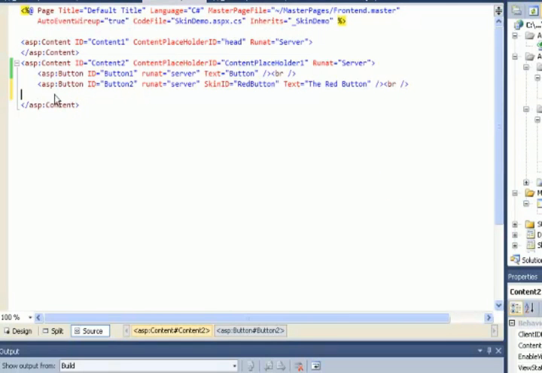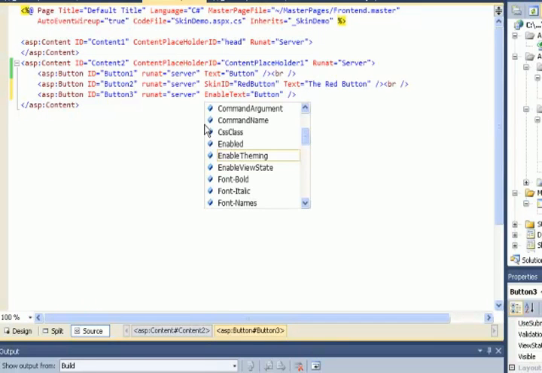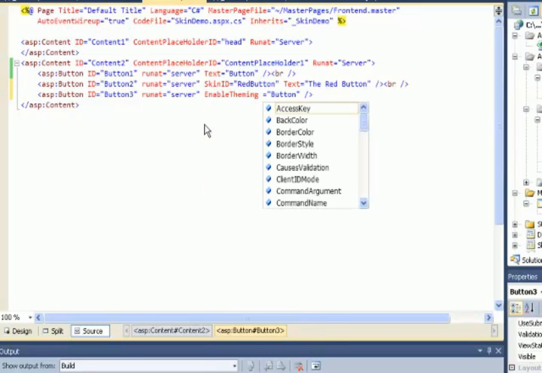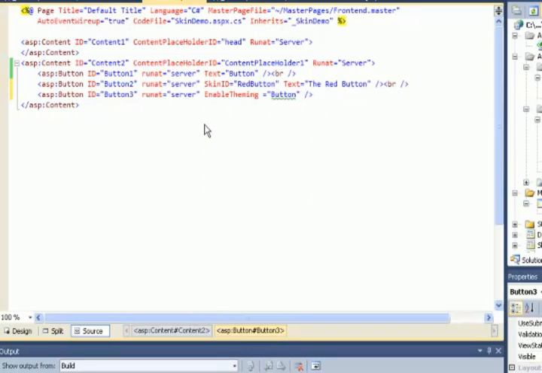So for this button, what you could do is use the enable theming and make the enable theming equal false, and of course the text as button, and let's call this no theme button, and let's run this website now.